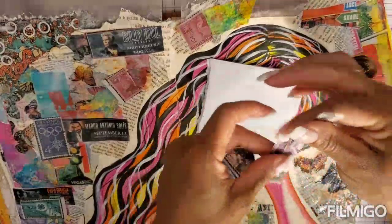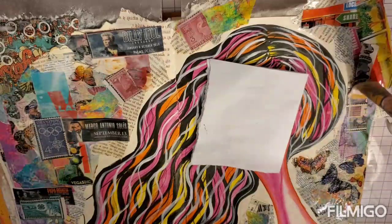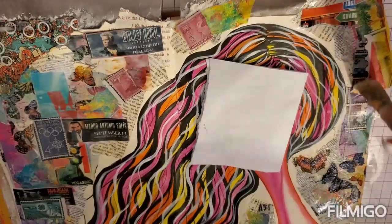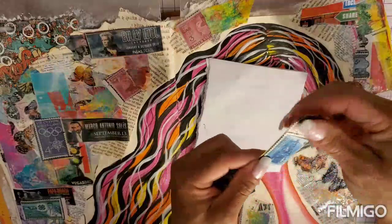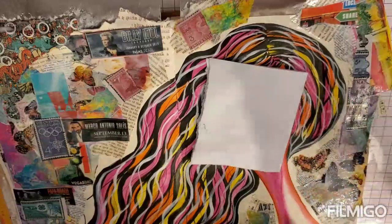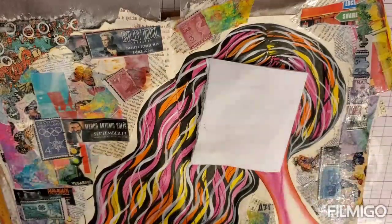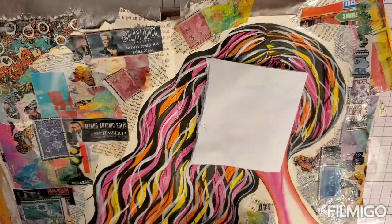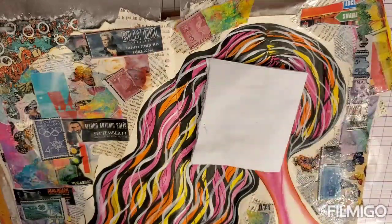These are some pieces of stamp right here, which I think would be really cool, like maybe right there. There we go. Just some pieces of stamp. And then this is another piece of stamp right here, which I think is gorgeous. We're going to go right over a little bit of the butterflies. Ooh. We'll go right there. And then down here, I have another stamp, and I just want to put some right here. Down at the bottom. There we go.